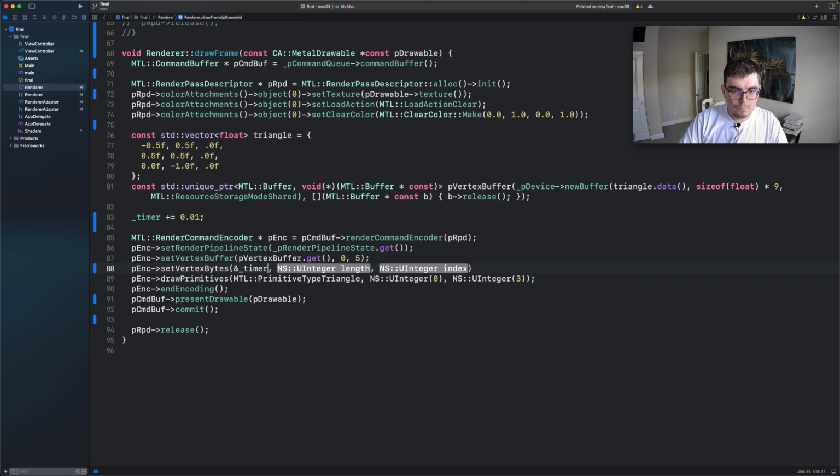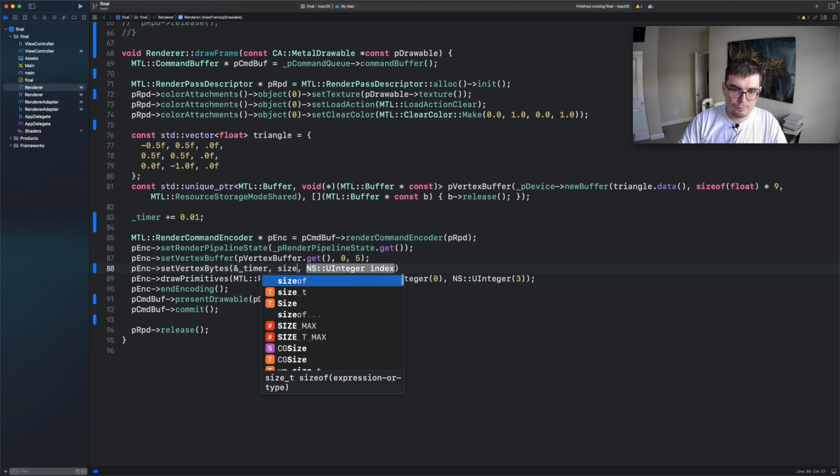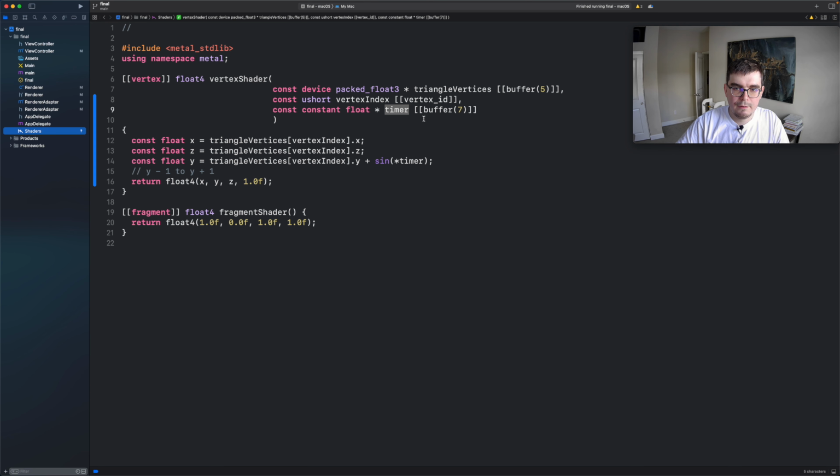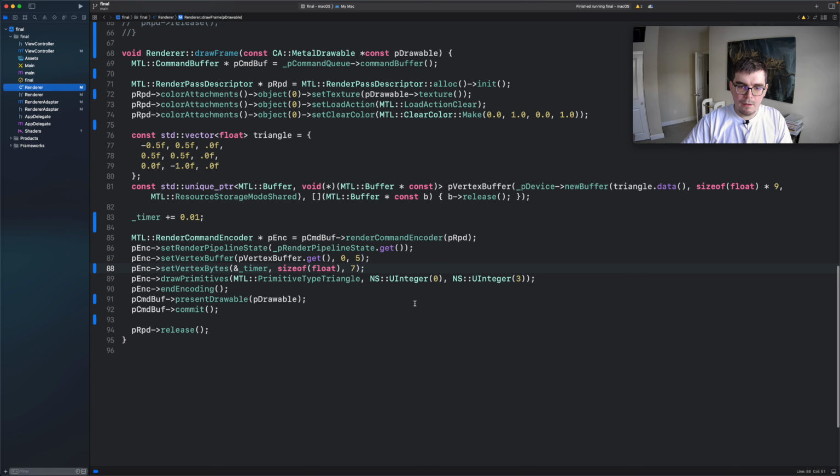So we're just passing a pointer to that variable, pointer to a float. The length of that would be just a size of float, and index, as we said, buffer index, that's 7, right? Because we said we want to use that here.